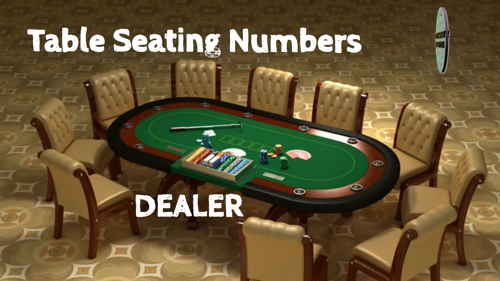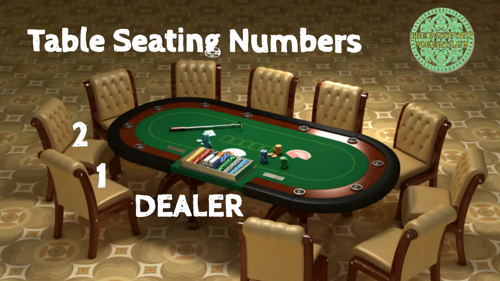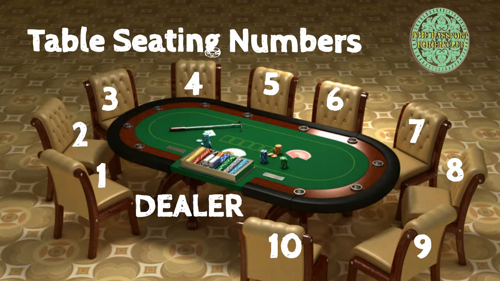Seating. The seat to the immediate left of the table dealer is seat 1. To the left of that seat is seat 2. And so on around the table.